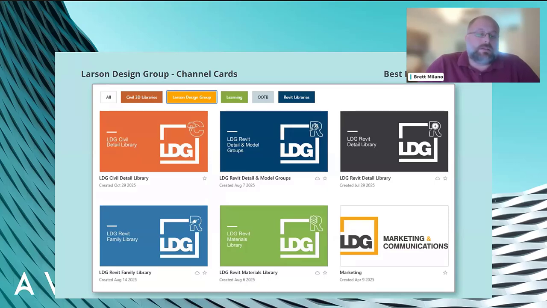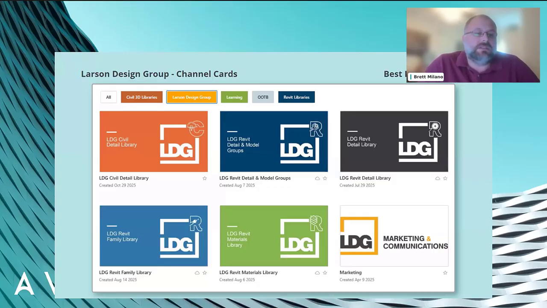So we worked diligently trying to come up with certain designs. We went through a lot of schemes, a lot of different iterations. One of them was just to have them all Larson Design Group orange throughout, but it was just a little bit too much. We did a lot of other iterations of putting Revit logos everywhere or CAD logos everywhere. And then we came up with this great design of having our LDG logo there and then having just little snips of the Revit logo similar to it and kind of directed towards what's underneath there.